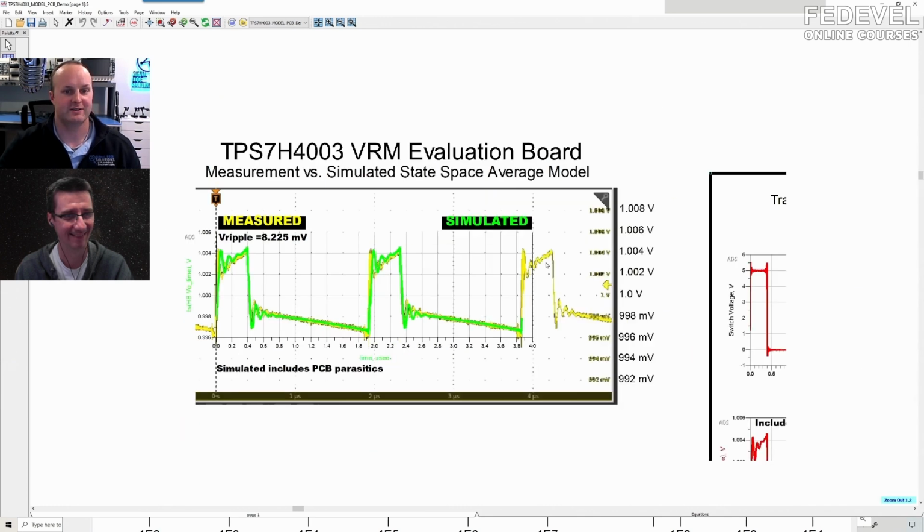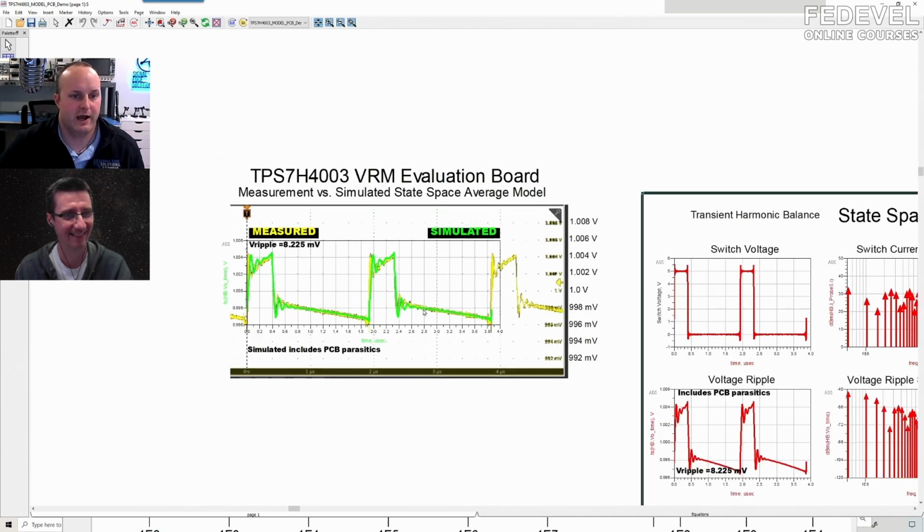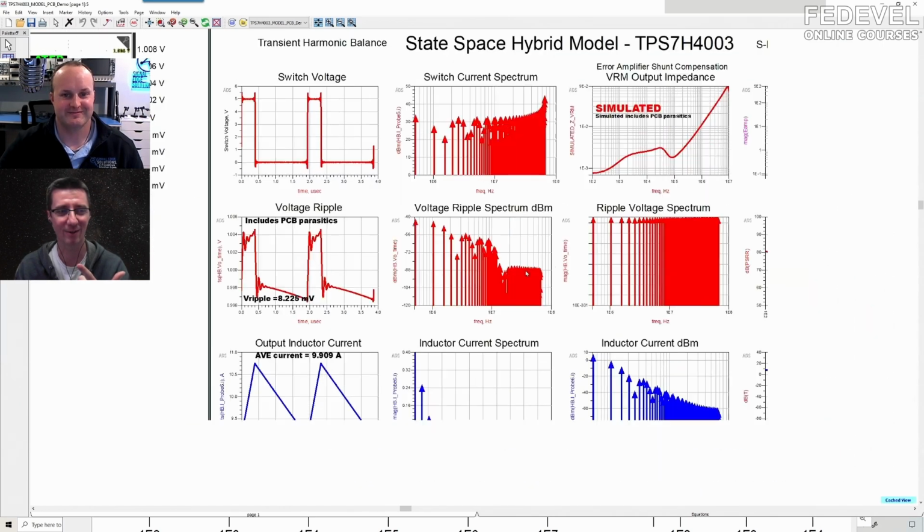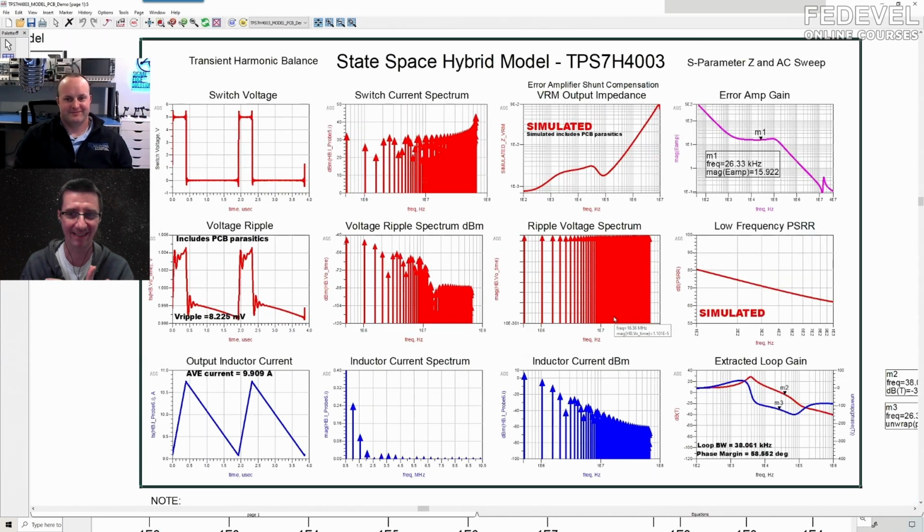Look how cool that is. So this is what you get. If you're wondering how accurate it is, I don't think you can get much better than that. That's the real thing. Pretty cool, huh? Two things are really cool. First, you can simulate it and get the real results, in seconds, even faster than you would measure it. Steve and Heidi like to say it's blazingly fast, and they're right. It's really fast.